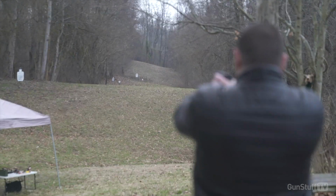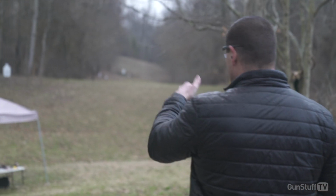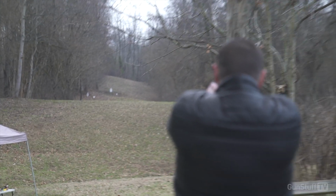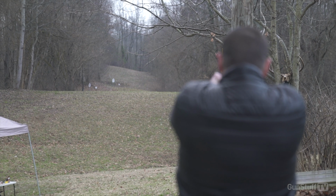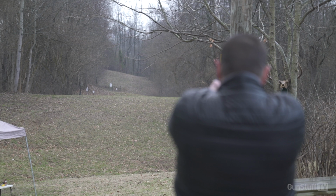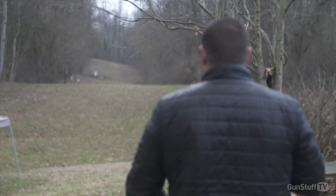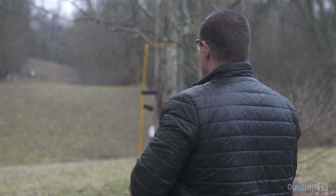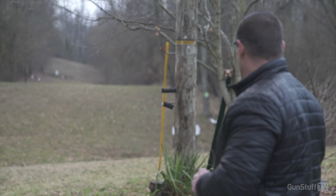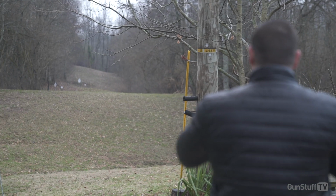All right, that's 50. I think I could probably sit here and just bring that 50 all day long with this thing. That's a full size target. So now I'm just gonna go ahead and reach out to right around 100 and see what we get. Hit, miss, hit. All right, that one is about a half size silhouette out there at 100. And then I think we got a full size at 150. So I'm going to go ahead and take a couple shots at 150 and see if we get the 150.